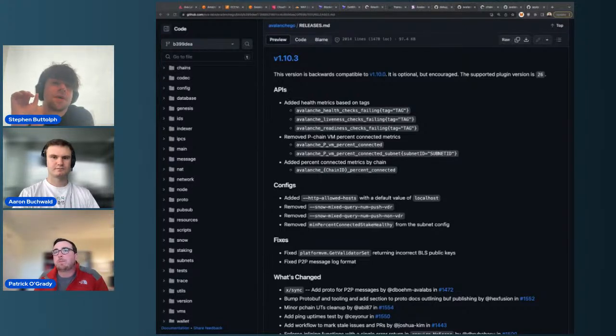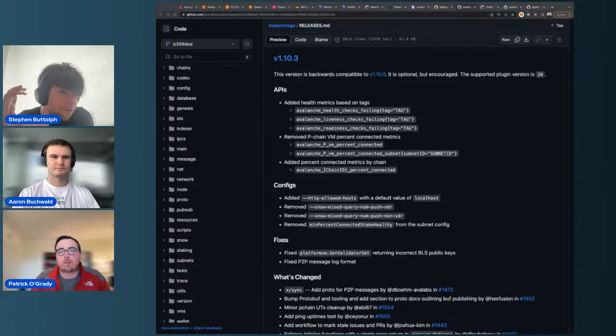That should reduce bandwidth during high load situations on the network. And then we also cleaned up a couple of P2P proto messages for post Cortina, which is going to allow us to introduce further bandwidth optimizations that we've played around with. So those are the APIs and the networking side.